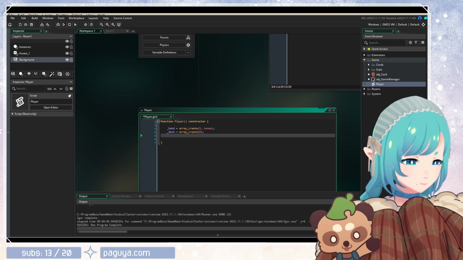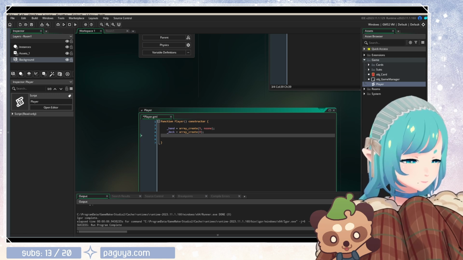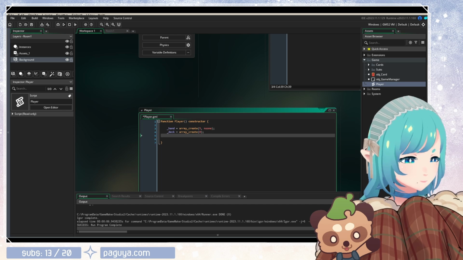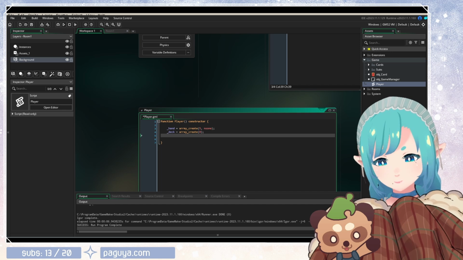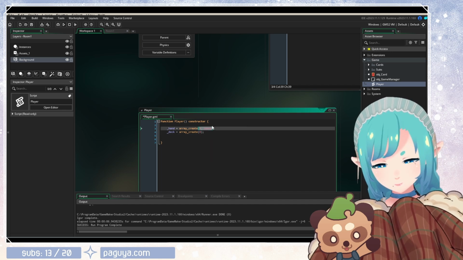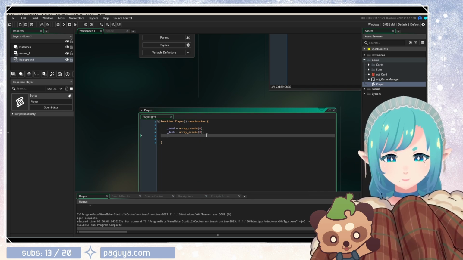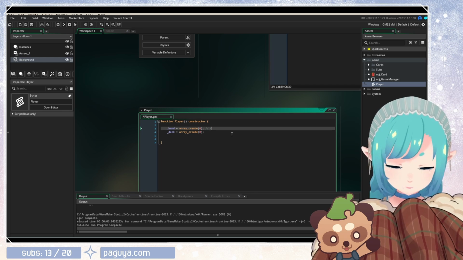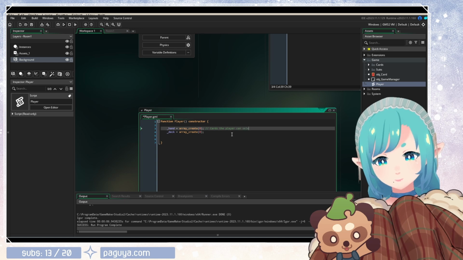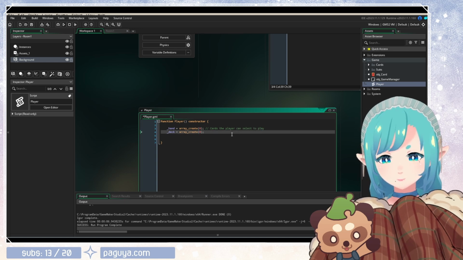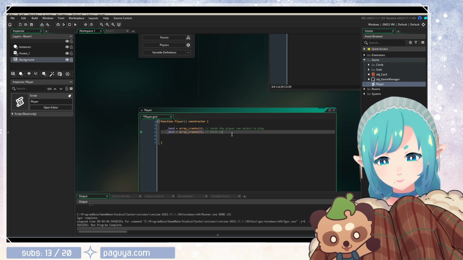Maybe I'll just call it selected cards. Right? Cards the player can select to play. Cards available in the deck.